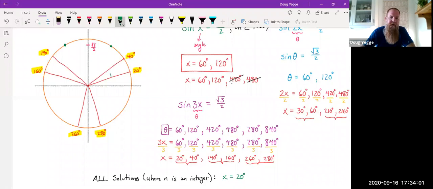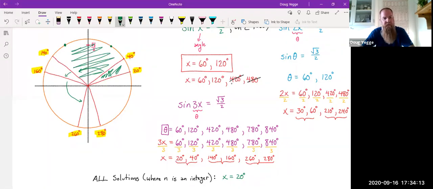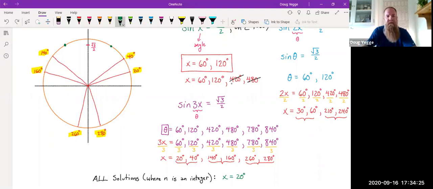I first see if there is a consistent angle from one angle to the next. And I can see that there's not, because this is a small angle, then a large angle, then a small angle, then a large angle. So I know that there's not going to be any single angle that I can add to get to the next step. So now the next step is maybe we could skip angles.